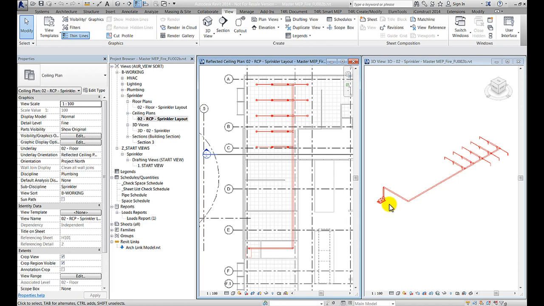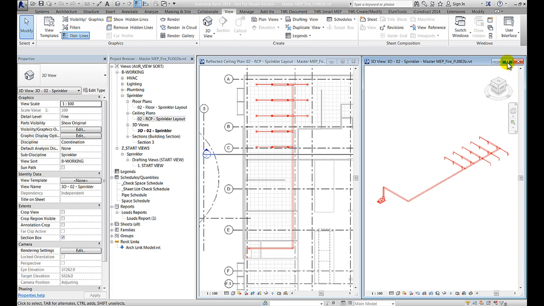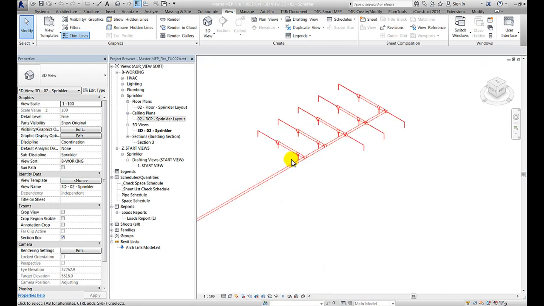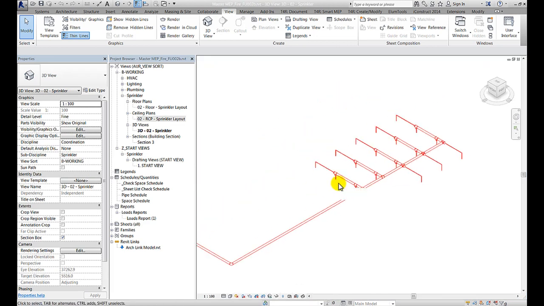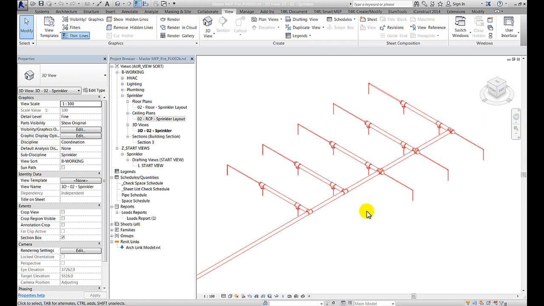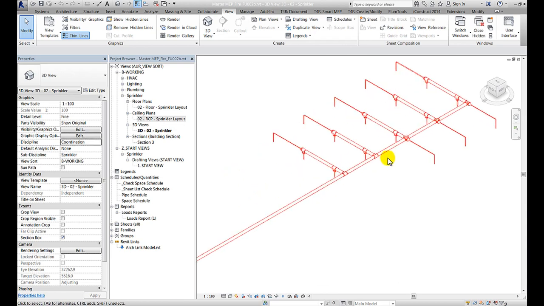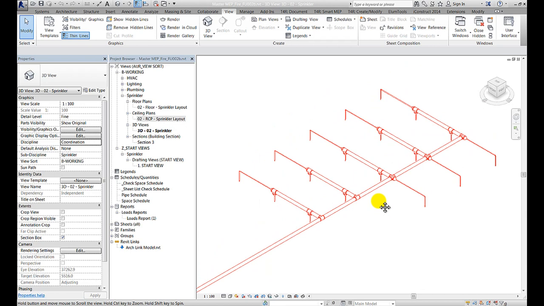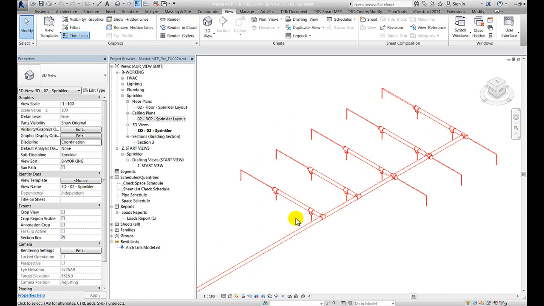So let's see now how we can apply this logic to our sprinkler pipe layout in the model. Let's expand the 3D view, and for this exercise we'll work in the 3D view exclusively. So going from our code, we know that if we're feeding anything more than 15 sprinkler heads, we need a 150 diameter pipe.